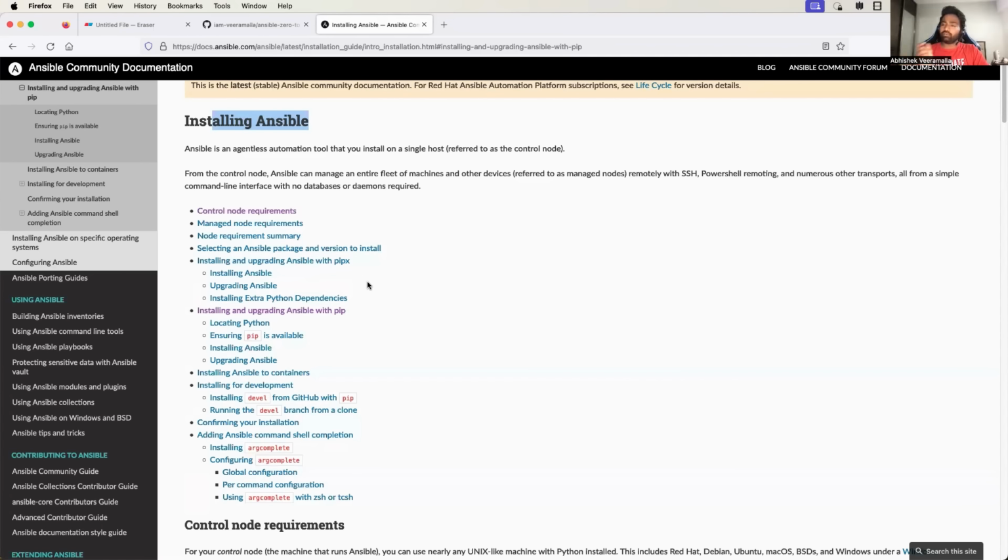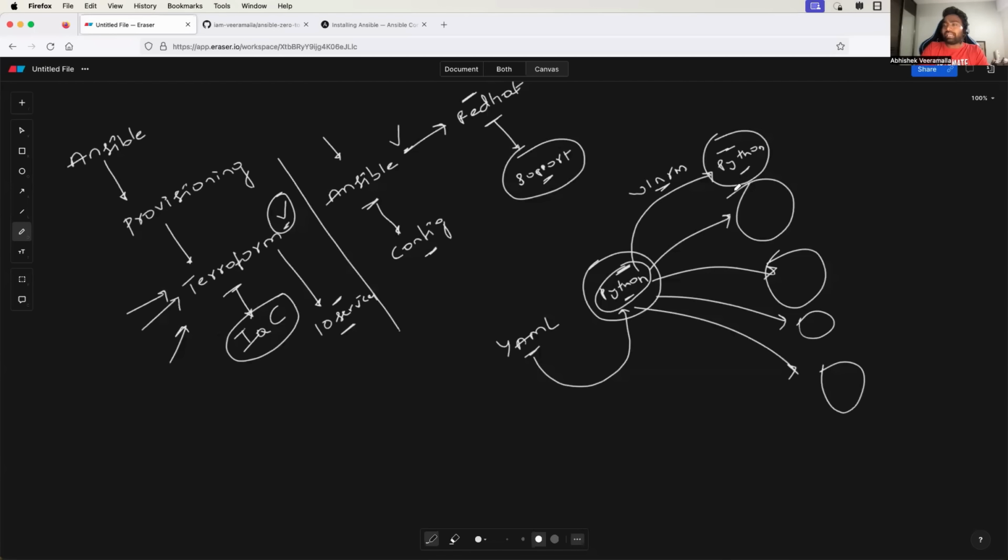Using pip, you can simply do pip install ansible. But what about the control node and managed node? Can I use anything as a control node for Ansible? Abhishek, my personal laptop is a Windows machine. Can I use Ansible on my Windows machine?